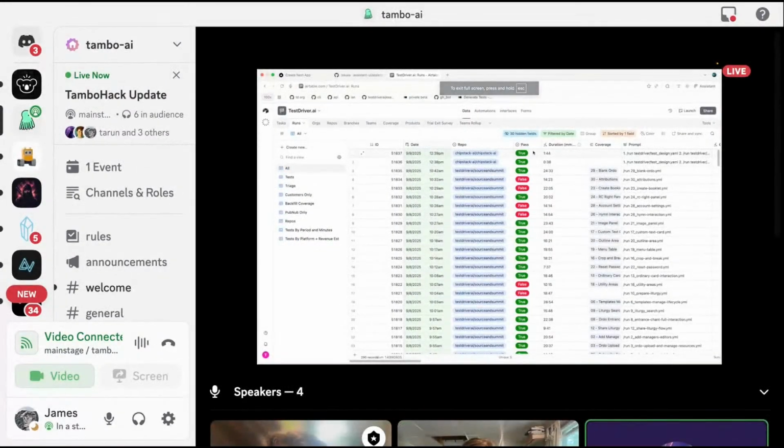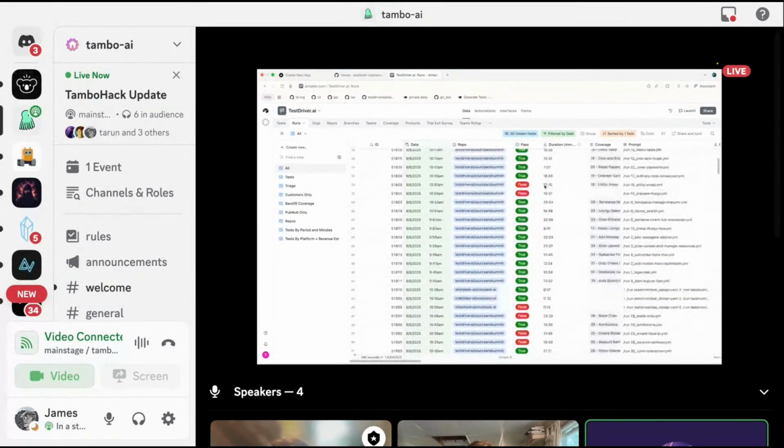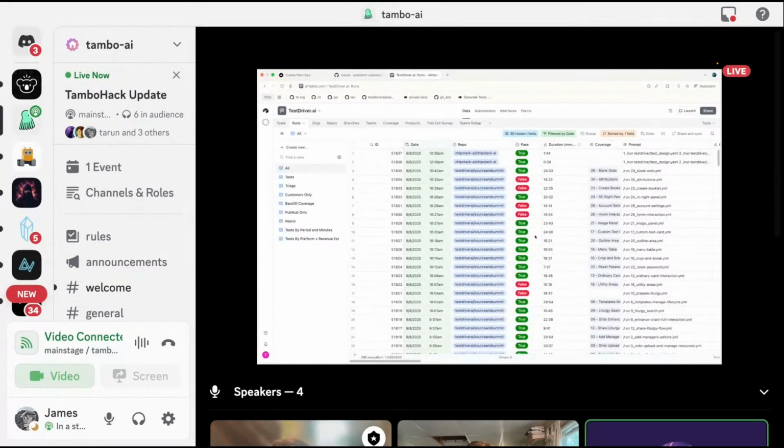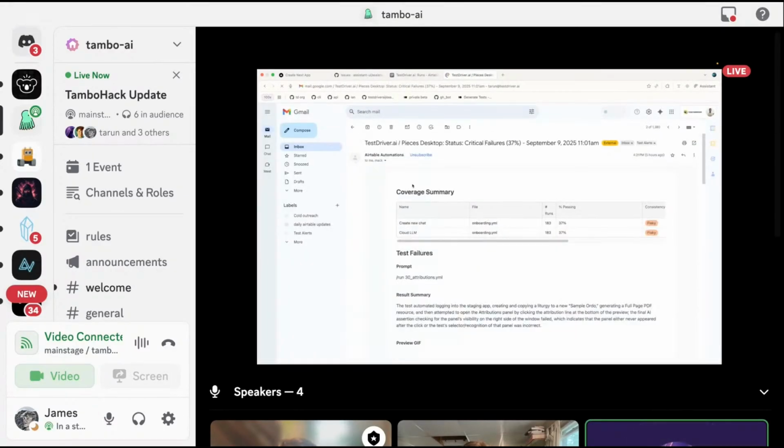Again, as I said, this is once the test has been completed, not while it's running or anything like that. I'm sure Airtable also allows me to probably run some queries which is AI generated and access the tables, but again, that kind of misses the point. And we send this as an email. Let me see if I have the Airtable automations. Yeah, we send something like this every day.